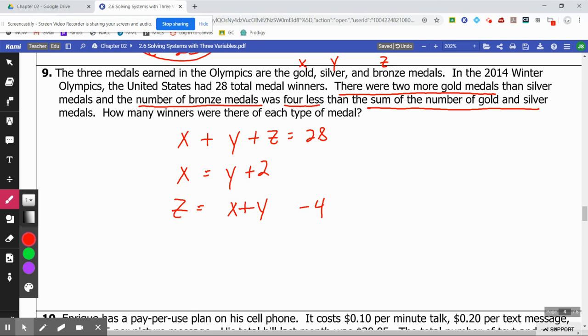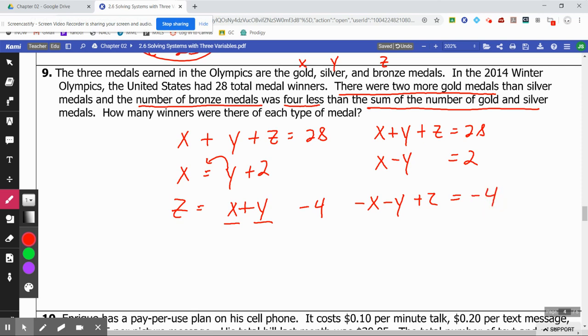Now you could leave it like this, or if you want them written in that standard form that you're used to seeing, you can just move some stuff around. Let's leave our X in the second one, move the Y over, it becomes a negative Y. The last one, you can leave the Z, and we're going to move these X's and Y's to the left side, and that becomes a negative X and a negative Y. The Z is positive, and that would equal negative 4. So there would be your new system.